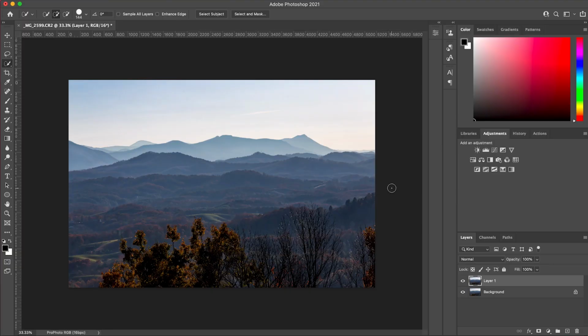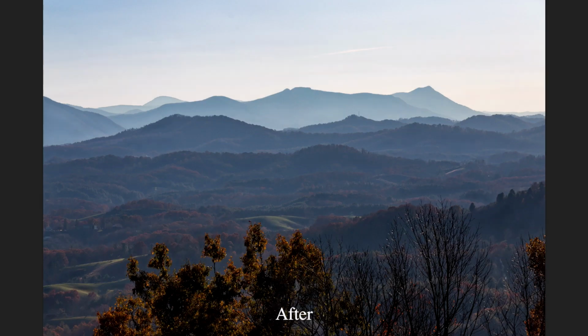All right, so here we are in Photoshop and we have this image here that we are going to be working on. Now this, I've already done the edit. So let me show you the before. Just click this little eye here. Before, after, before, after. Now it's not much, it's a very subtle change, but you can see that there is a big change of depth in the image.